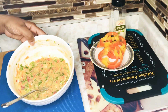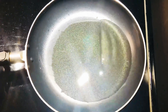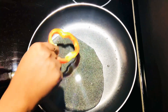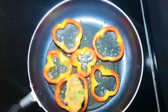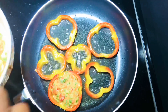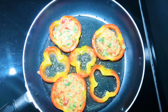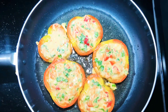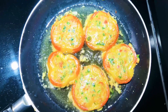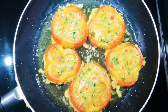We're going to go to our stove and get these ready. I have my skillet with some vegetable oil. We're going to add our bell pepper rings and start filling them. You want to have this on low heat, cooking slowly until one side is nice and golden, then flip them over. I flipped them over and I'm allowing the other side to get golden as well — they are looking absolutely amazing, they smell so good.